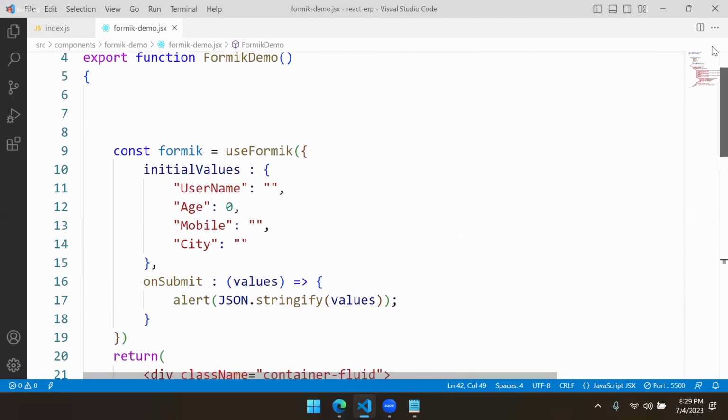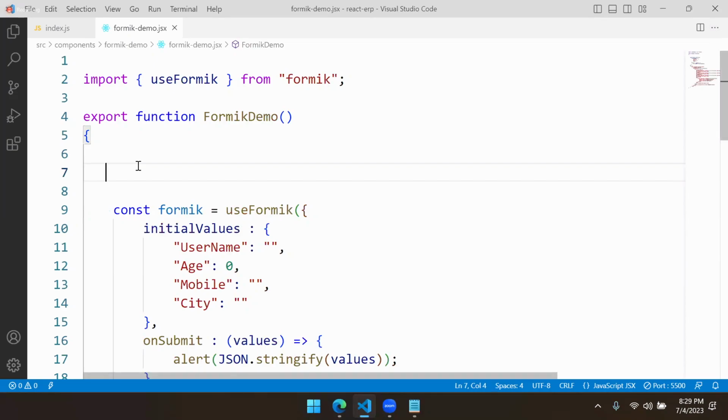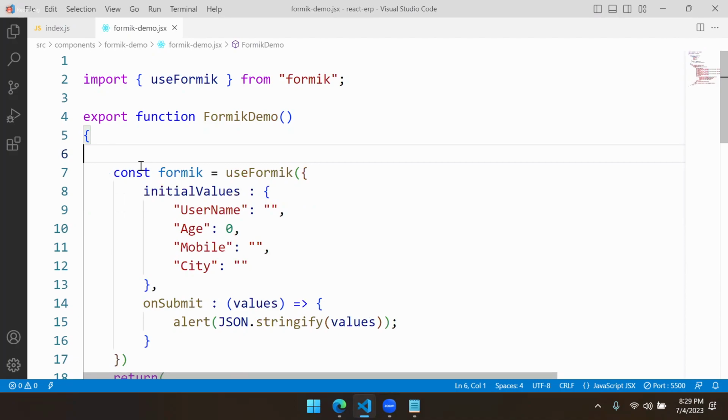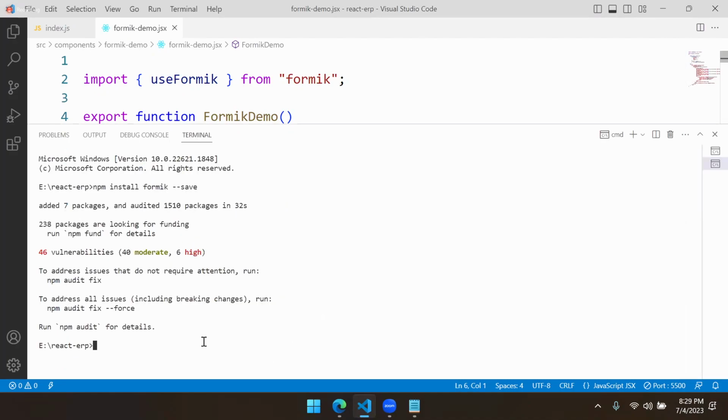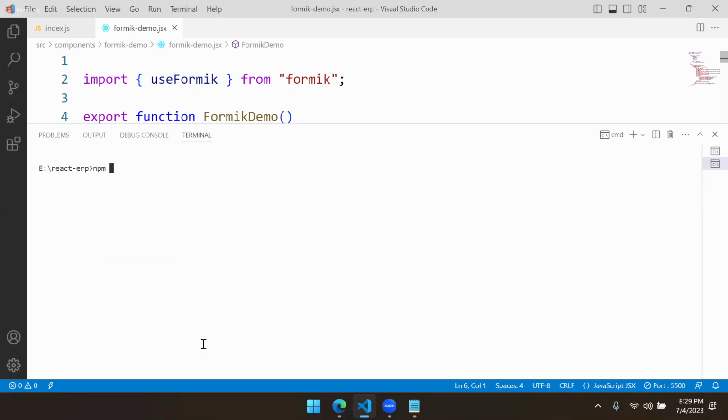I removed the complete validation functions which I wrote manually, right? Now let's install another library: npm install yup and save. We are downloading this yup library.